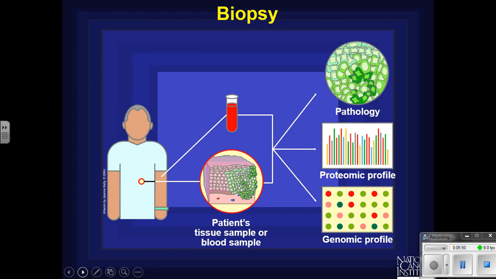All right, so usually what happens is if a doctor finds a tumor of some sort or a mass of cells, so they find a skin mole or something that looks a little abnormal, they'll do what's called a biopsy. In a biopsy, they take the tissue. Sometimes they'll do a blood sample for a biopsy too, if it's a leukemia or something. And then they're going to do some pathology on it. So they're going to actually take it and look at it under the microscope.